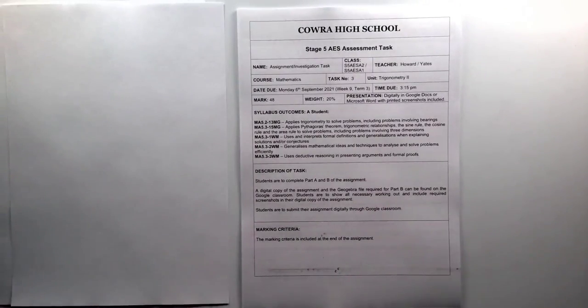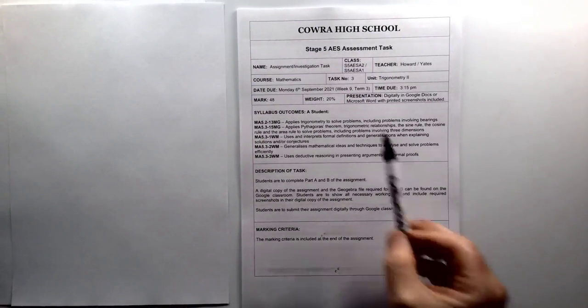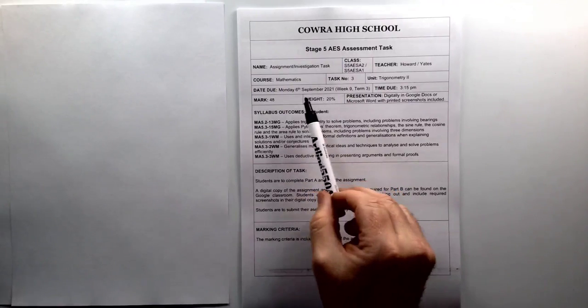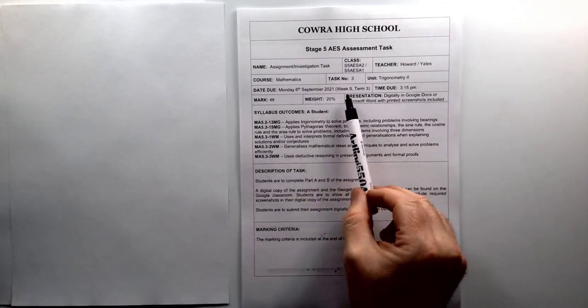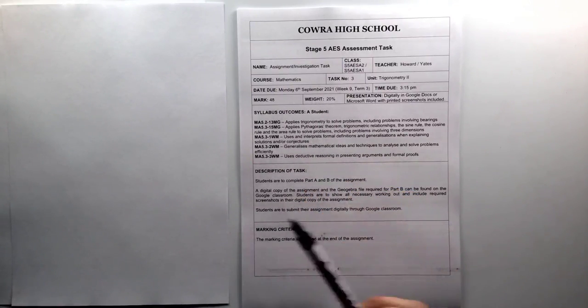Okay, we get a nice blank page. Okay, look, most of that's fairly straightforward. There's nothing of any great note there, except the due date, which was also on the front page. So that's Monday of week 9. Okay, so as you handed out this video on week 7, so you basically got 2 weeks to do it.